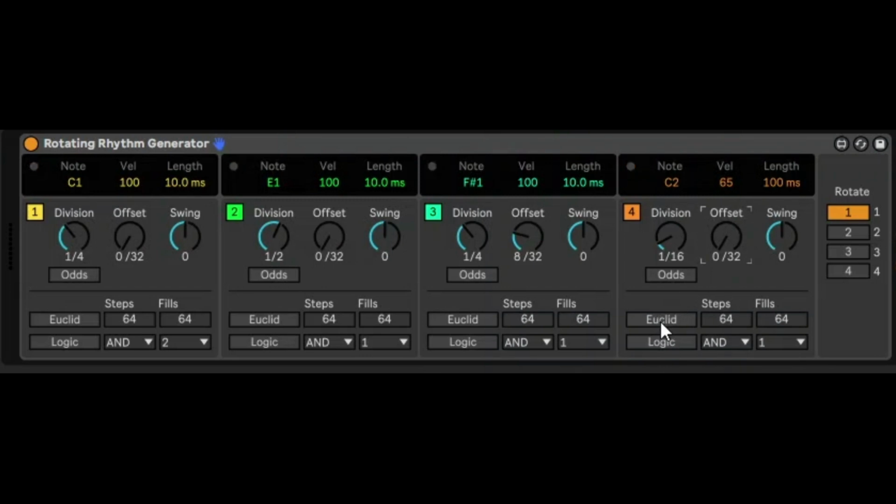And now let's use this thing called Euclid. So Euclid just gives you the number of steps that it's stepping through and then the number of fills for that step. And we need at least 1 fill. So let's increase it to, say, 9 fills. Let's now decrease that to 3 fills. So you can see as you increase the number of fills within the steps, it makes a difference. So let's reduce the number of steps now.